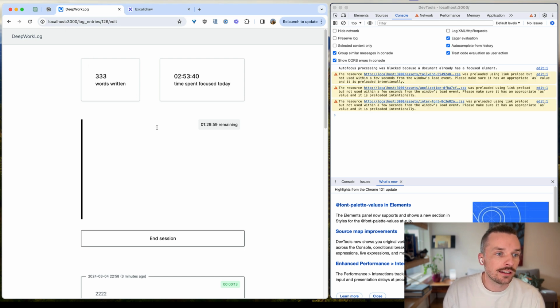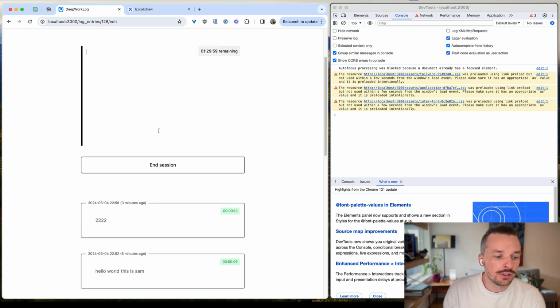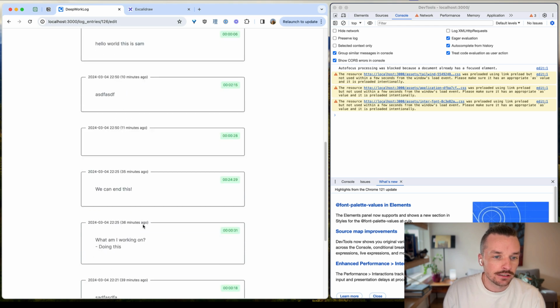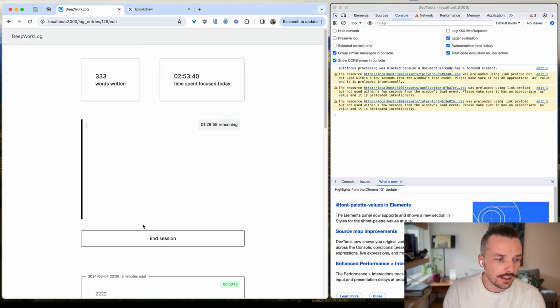It works the way that it was working before, where it just reloads the HTML inside of the page. The problem is it's refreshing the entire page. We don't need it to refresh all of these log entries down here. And that's where frames come in.